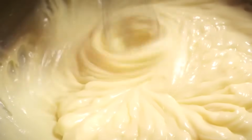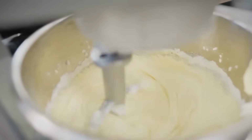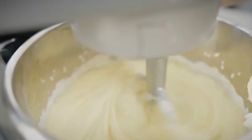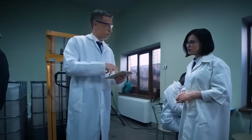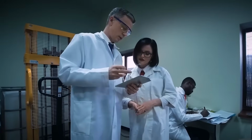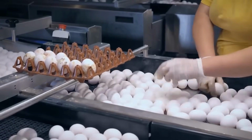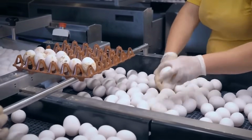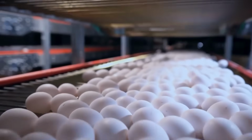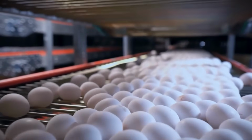The economic impact of mayonnaise production extends far beyond the factory floor. It supports jobs in agriculture, transportation, retail, and related industries, contributing significantly to local and national economies. By investing in community initiatives and sustainable practices, manufacturers demonstrate their commitment to corporate responsibility and long-term viability. Programs aimed at reducing carbon footprints, conserving water, and promoting biodiversity align with broader societal goals of environmental stewardship.